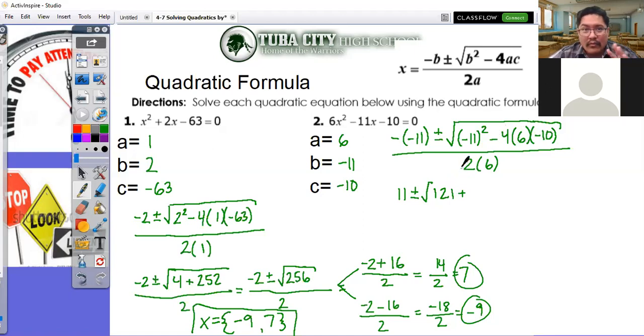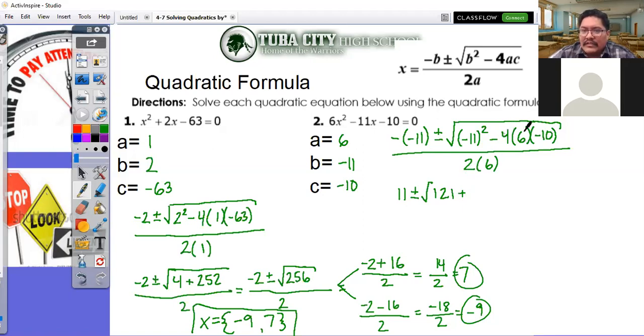Now, no matter what order I multiply these numbers in, negative times positive is negative. Then the product of these is going to be negative times negative 10. Or if I did 4 and 10 first, it's always going to cancel out. So that's why it's going to be a plus. If you have an odd number of negatives, then it's going to be a negative. If you have an even number of negatives multiplied, then it's going to be positive.